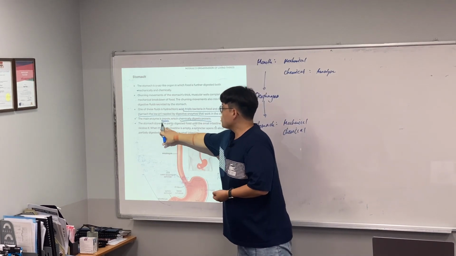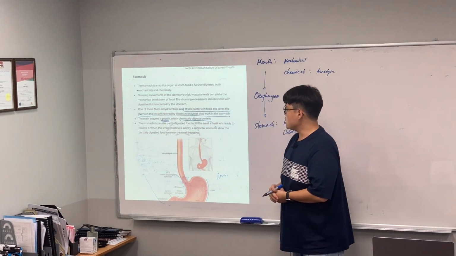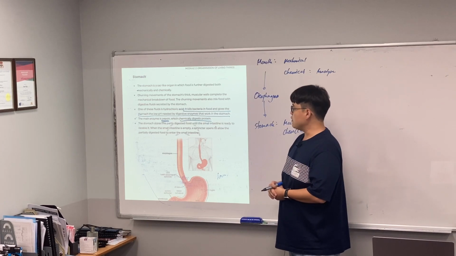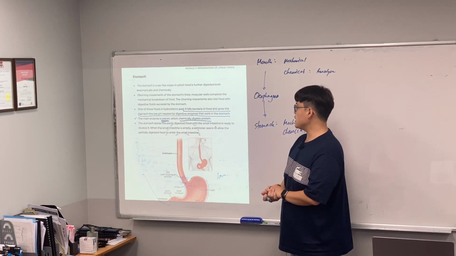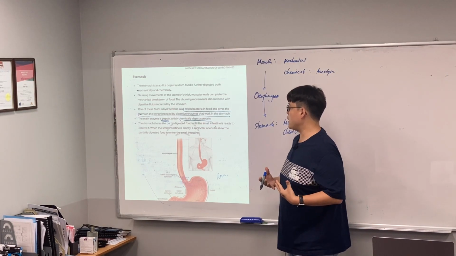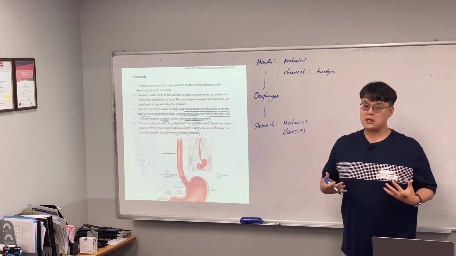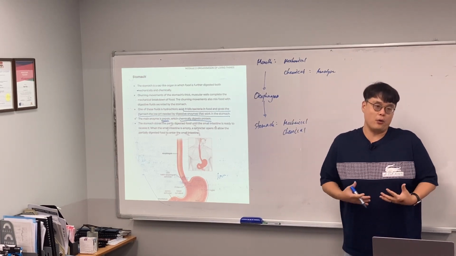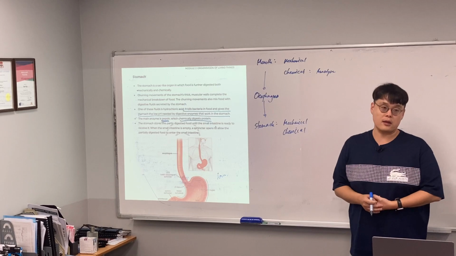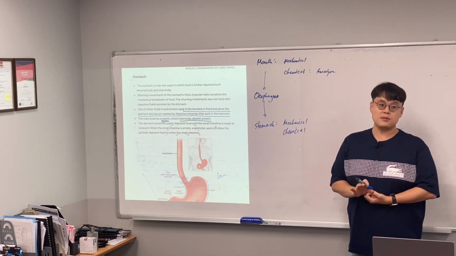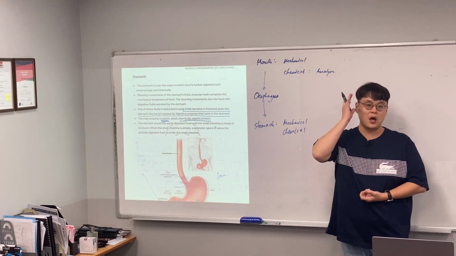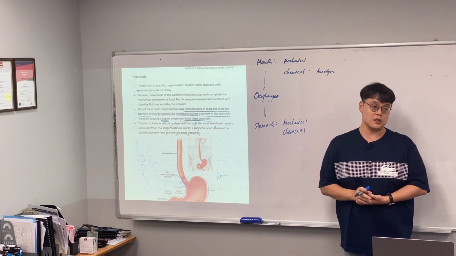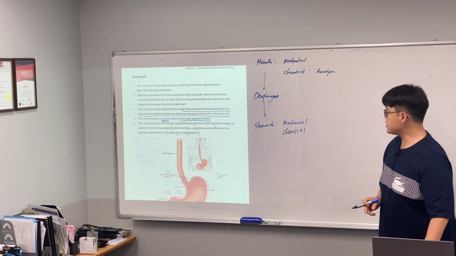So, the stomach stores the partially digested food until the small intestine is ready to receive it. Then when the small intestine is empty, the sphincter opens to allow the partially digested food to enter the small intestine. So they can control that, like a factory. They can open and close that quite automatically. And this is something that you can't really control consciously. This happens unconsciously too. Does that make sense?